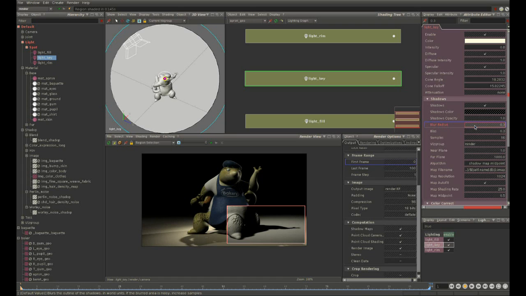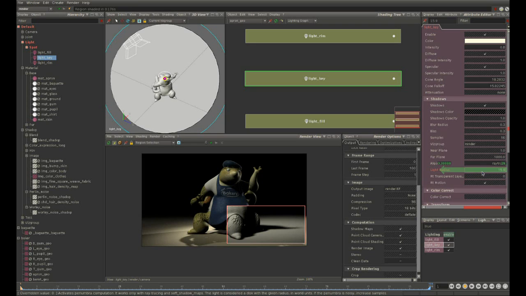Here it's set at 0.3, so for small values it's okay, but if you increase it a lot, then you can see that the result is no longer realistic. Actually, we are losing the context. So if we want soft shadows, we need to change the algorithm. I'm right-clicking on attribute algorithm, and I'm setting it to ray trace. So now the shadows are ray traced. There is no more shadow map here. And I have a new attribute, light radius, which allows to simulate an area light and have soft shadows.